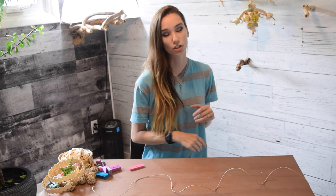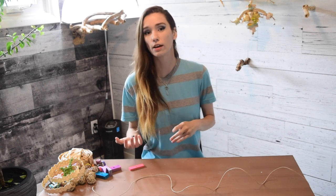The first thing I like to do is go through my parts and pick out things that I think are going to go well together and keep my birds occupied. If you're going to be using this around your house, you might want to look for things that aren't going to leave a lot of wood chips and aren't going to be super messy. Personally, I don't care if I leave wood chips all over my house — the birds are having fun and that's all that matters to me.